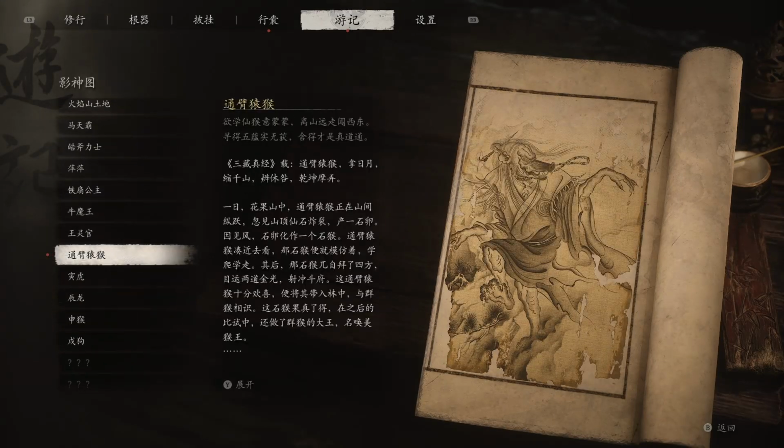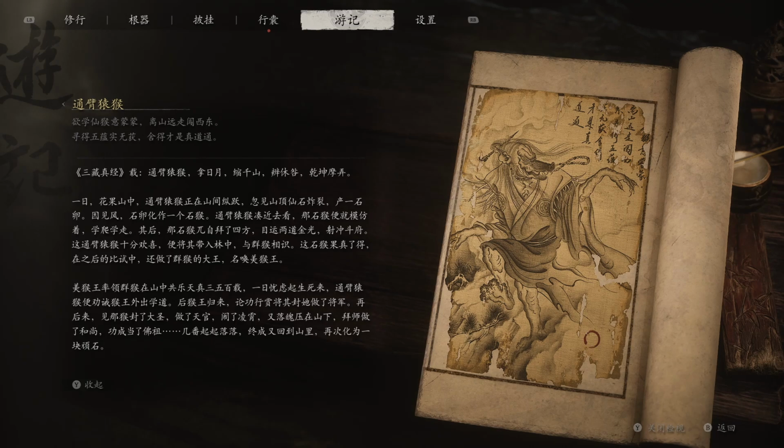Tongbi Yuanhou, right, the one who's been trying to collect this. Sanzang Zhenjing. So this record, the true scriptures of Sanzang, is the official writing from the Tang Dynasty, historically for the Tang monk who went west. And he wrote these stories of all the kingdoms he passed by, all the things he saw on the way west, and included this monkey who had very long arms.